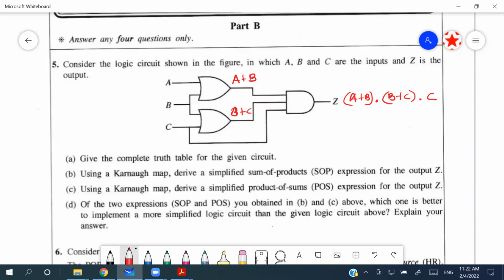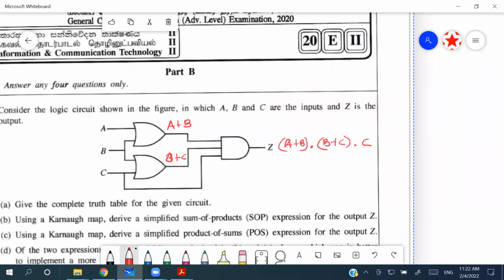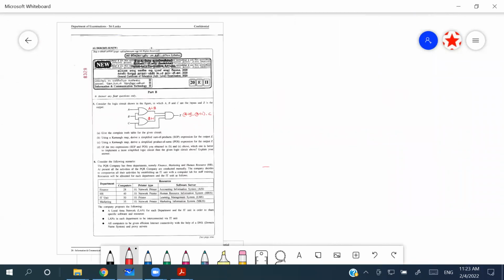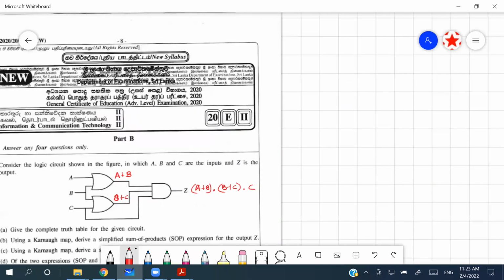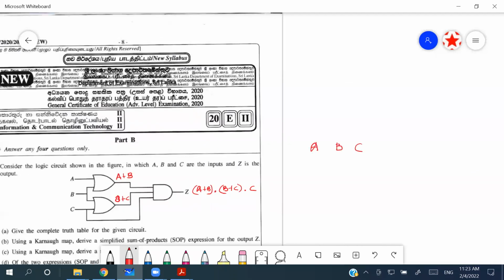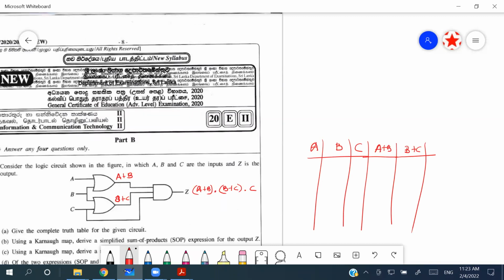So either you can simplify this expression and try to draw the output accordingly, or you can make the truth table, taking ABC as the inputs, and then you create these a plus b, b plus c, right?